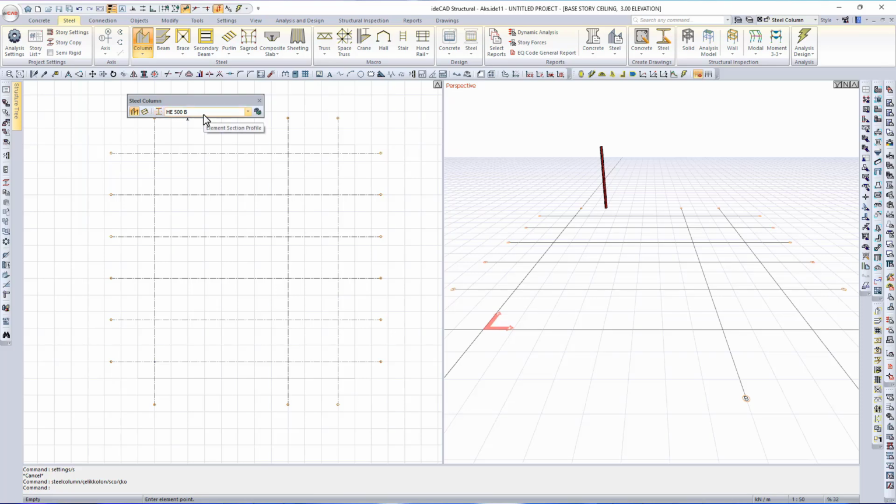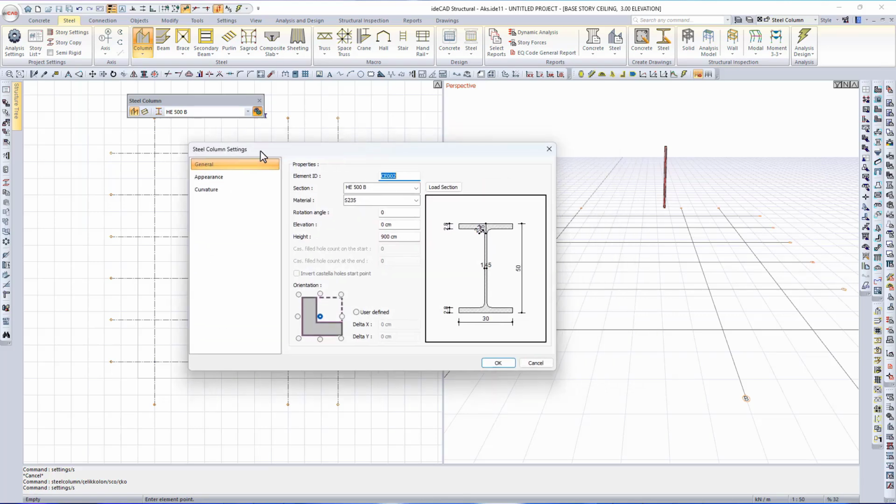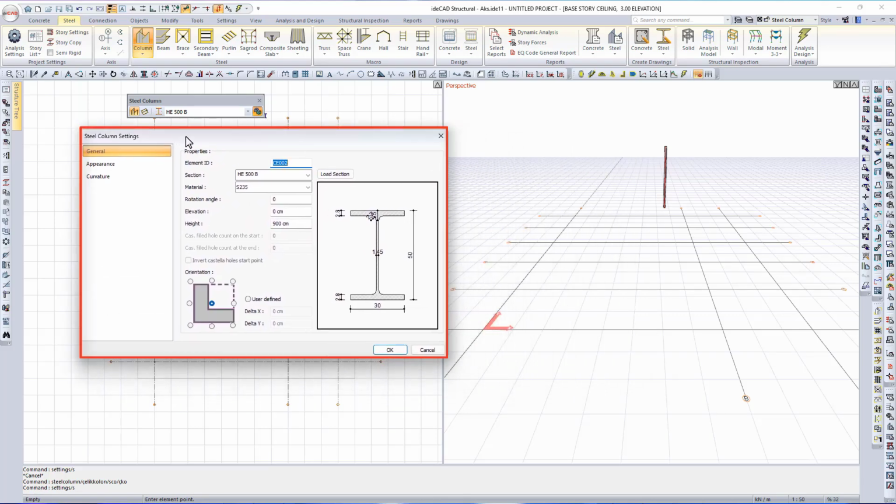On the far right, you'll find the settings icon. You'll notice that in all element commands used for modeling, the settings panel is always located on the far right. This interface logic is consistent throughout the software. Let's click on it. In the dialog that opens, the first tab is General. Here, we can see the column name. As I showed you earlier with the axes, automatic naming is applied, but you can always rename it manually.